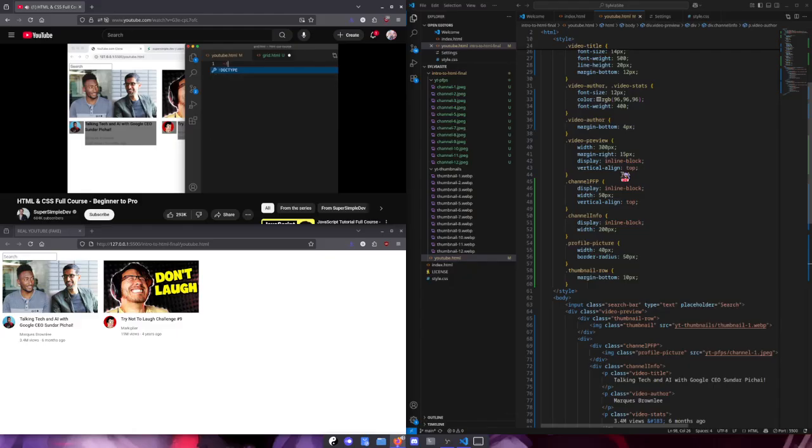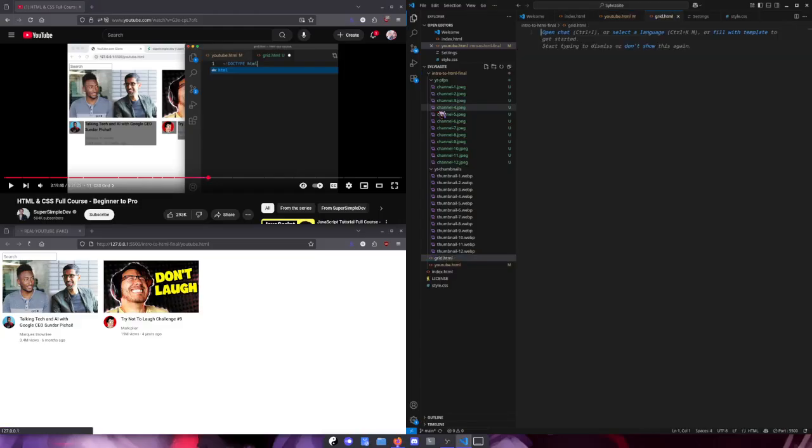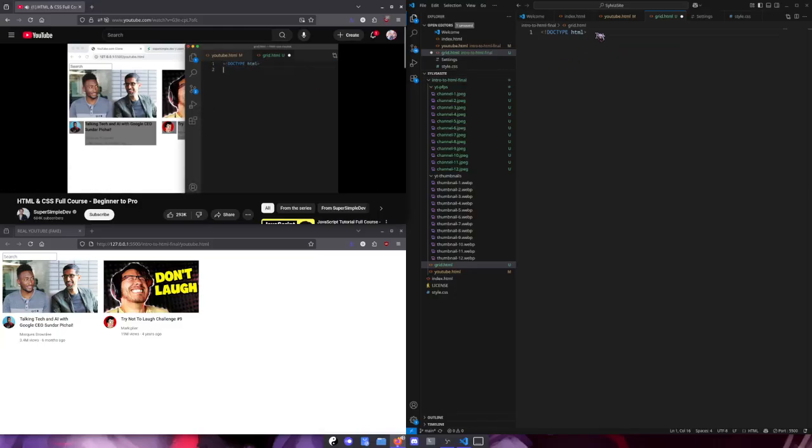So at the top, we're going to have a doc type. And then we're going to have an HTML element. And then inside, we're going to have a head element and a body element.